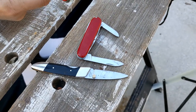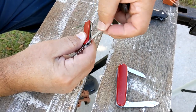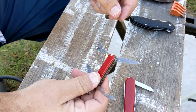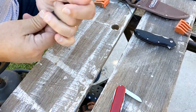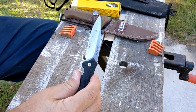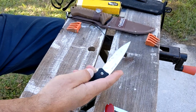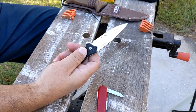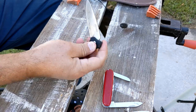I always carry my Swiss Army knife little Rambler — with the Phillips, a little blade, a nail file with a small screwdriver, a pair of scissors, and of course the tweezers and toothpick. I always carry that in my pocket, so that was going with me. For my pocket knife I decided to take my Kershaw — it's a Ken Onion design, liner lock, assisted opening called the Scallion. It's not expensive; I found it at a tractor store. It's a little big for everyday carry but it's a great yard knife, so I decided it was going to be my bug-out pocket knife.